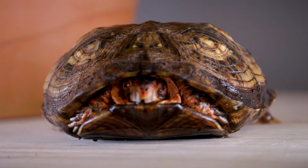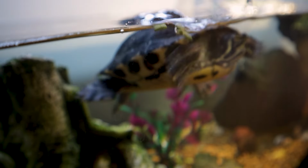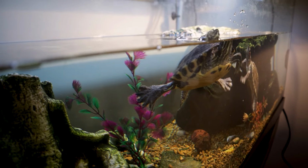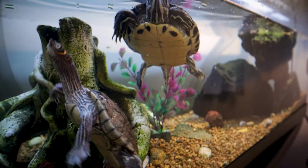So I think that these guys seem easy, but they're not. And a lot of people give them really small enclosures because that's what you see in movies and TV shows and the dentist's office or wherever they have turtles to look nice as an ornament, as an art piece more than a living animal. And don't get me wrong, animals can be art pieces, but you also have to feed them and take care of them properly. As an example, and no knock or hate on the person I got them from, I got 2 turtles in a 50-gallon enclosure. These turtles should have had at least 100 gallons of water to swim in. And for 25 years, these turtles were swimming in this 50, so it was just way too small.